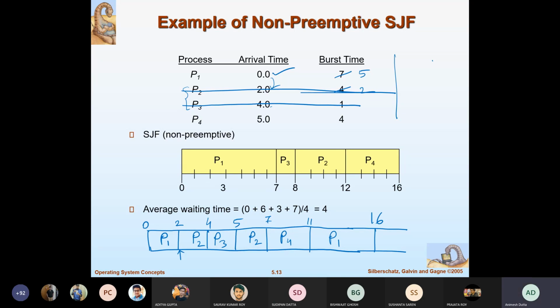So Kshitiz, in both cases, I mean, when we go for priority based scheduling, there also we can find preemptive and non-preemptive versions. That will be discussed in the next class. First, we will discuss priority based scheduling in general. Then we will go to both the preemptive version and the non-preemptive version of the priority based scheduling algorithm. Okay?